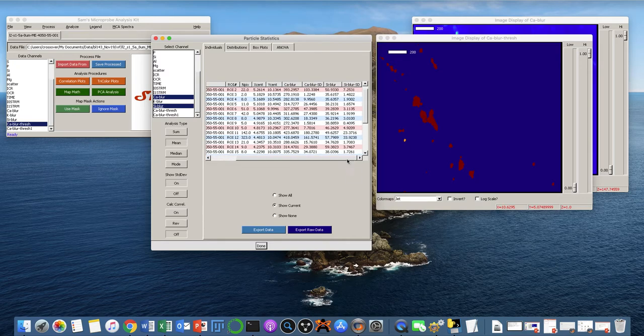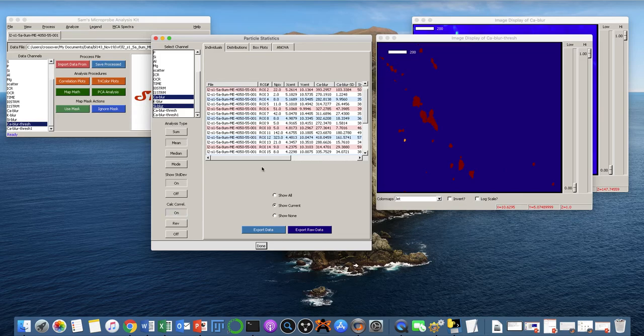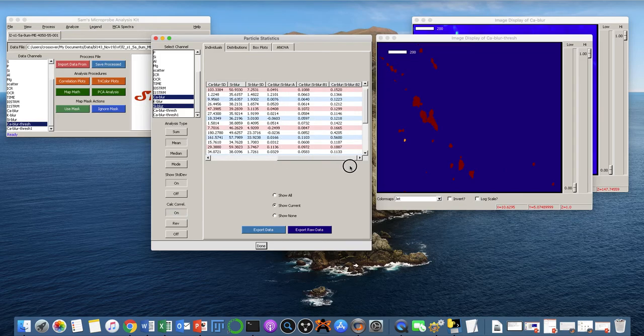Great. And now you can see those values are listed here. We also have the possibility to add correlations by clicking on. And when you do that, it's going to show you the ratio of the two elements that you've selected based on the slope of a fit line of a correlation plot of the intensities of those two elements within all the pixels that are part of that particular particle or ROI.